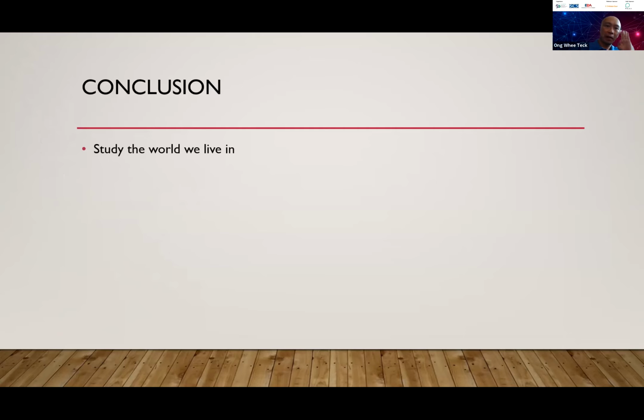So in conclusion, study the world that we live in, because we are all human. We need to know what is happening to this world, the speed of change, the kind of change that's happening, the combinatorial forces changing the world. Learn how to learn, not just learn something, not just learn Python, but learn how you're learning Python, because the next thing that comes after Python, you still need to learn, right? So the question is, how are you learning? What is your best way of learning? What forces you to go learn new stuff? Be creative, because those are the things that are non-automatable. You cannot automate creativity. I think even AI is just simulating creativity at best.